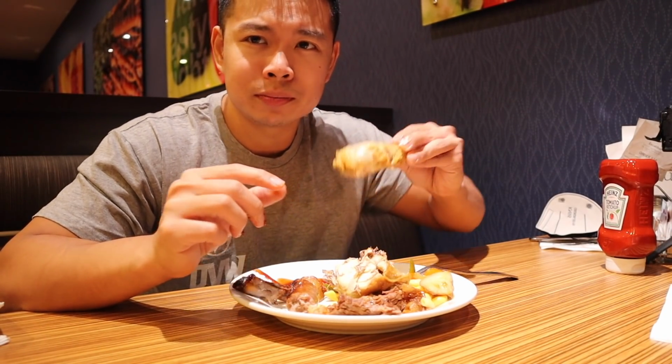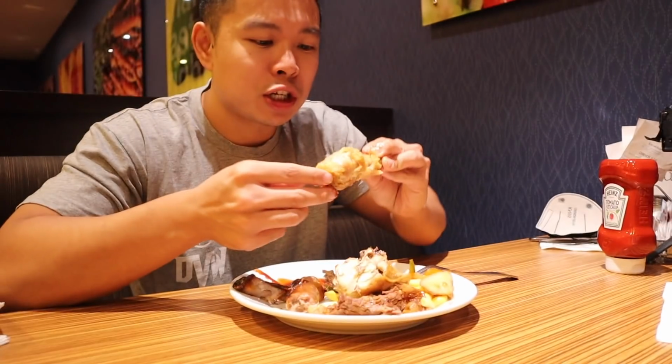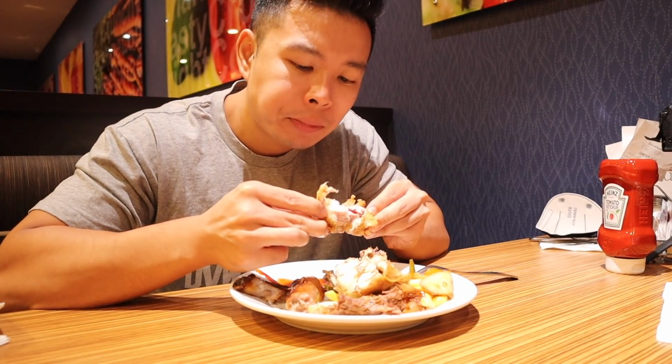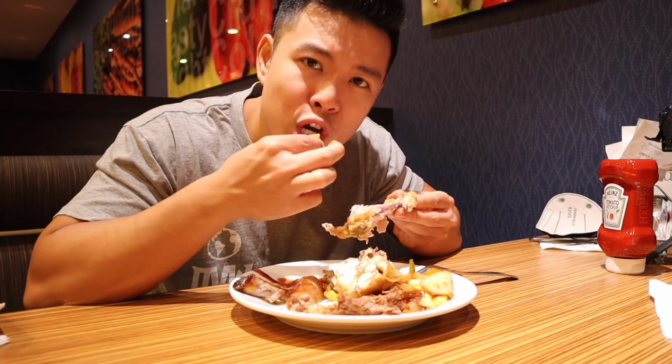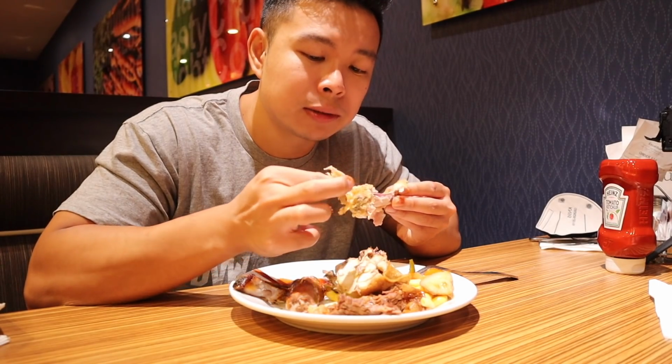Fried shrimp is nice and breaded on the outside. Ooh, that was a good fried shrimp. And I don't usually like fried food that much. It's the fried chicken right here. That's good. I prefer juiciness over fried crispy breading, but this chicken wing is super juicy. The breading could be a bit crunchier. It is like a typical fried chicken outer shell, kind of like KFC, but the chicken is where it's at.